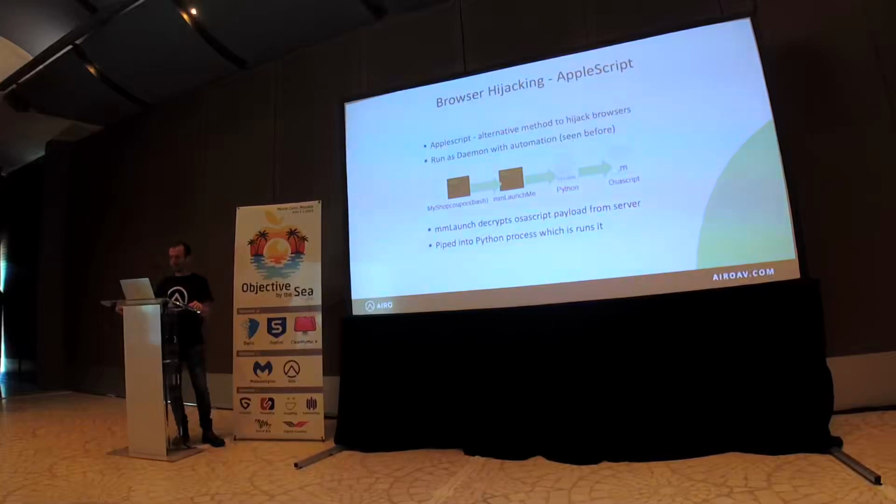In the following example, you can see the Bundlore family. The first file is my shop coupon, which is a bash file. It goes with script code, which is put on your machine in a Mach-O file format. This Mach-O is fetching AppleScript from a server. We've seen for a long time that this hash is quite the same, but the code it fetches from the server is changing. That's a benefit. This whole AppleScript goes into Python code which activates the AppleScript. And it's worth mentioning it's running as a daemon, meaning if somehow the process gets killed, it's initiated again by the OS.